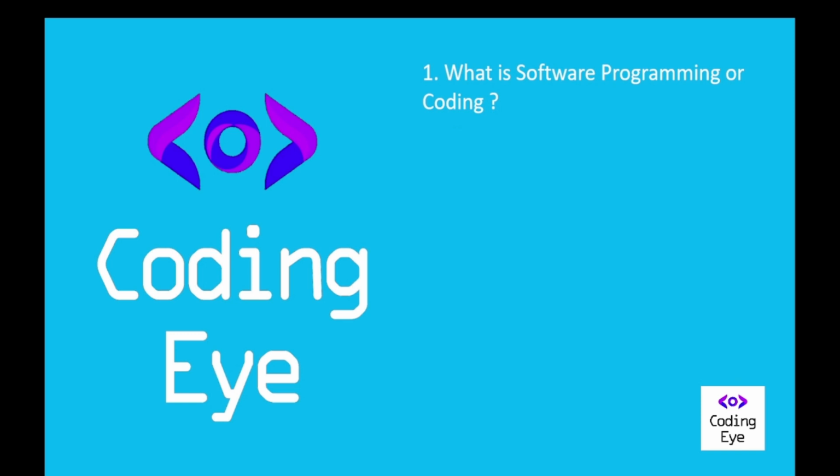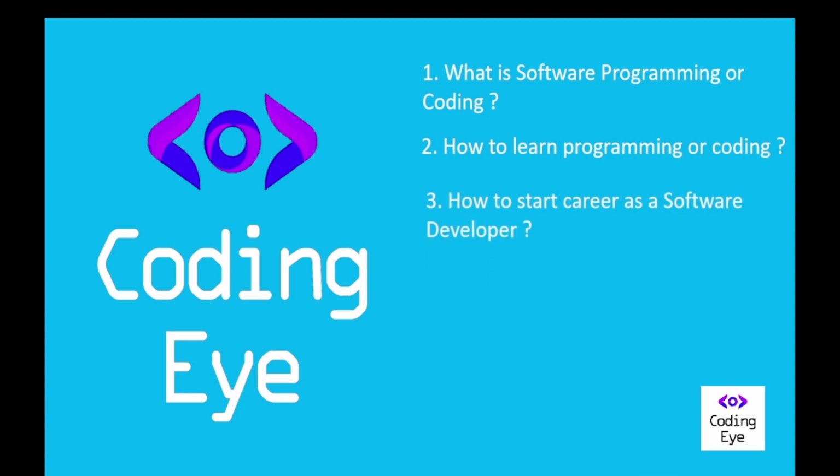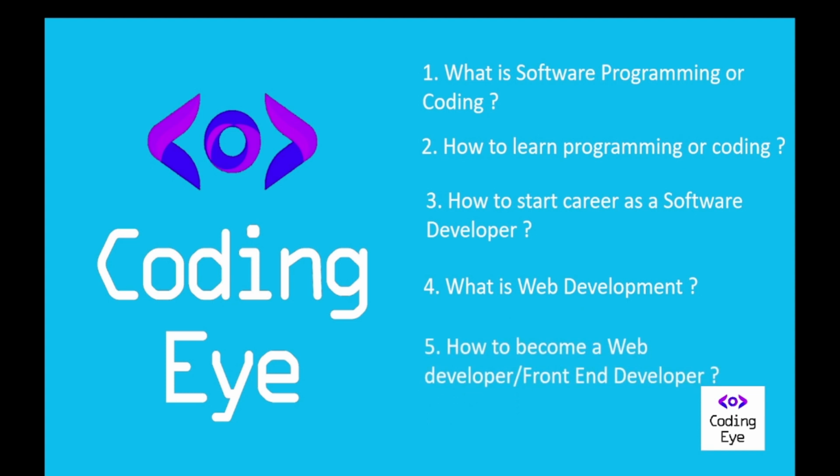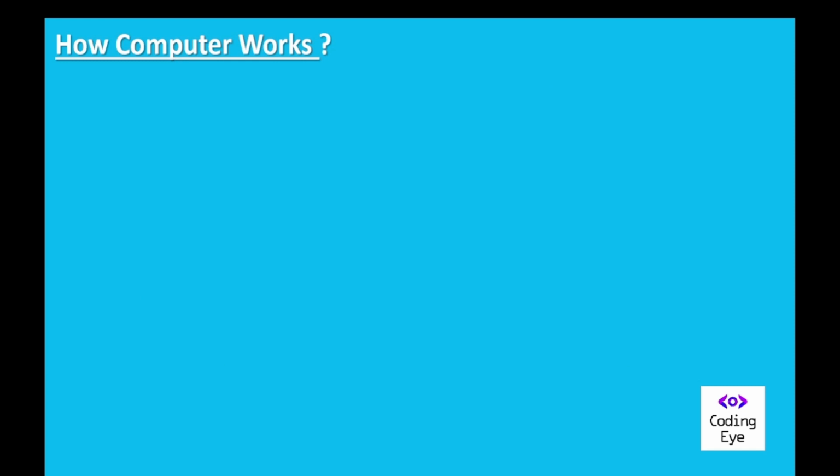In this series I'm going to clear all your doubts about what is software programming or coding, and how to learn programming or coding, how to start your career as a software developer, what is web development, and how to become a web developer or front-end developer. I will be answering all these questions in the series, and be with me. Let's get started. Before understanding all these questions, first let's understand how a computer works generally.